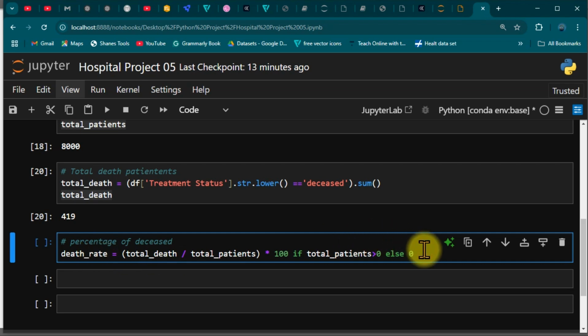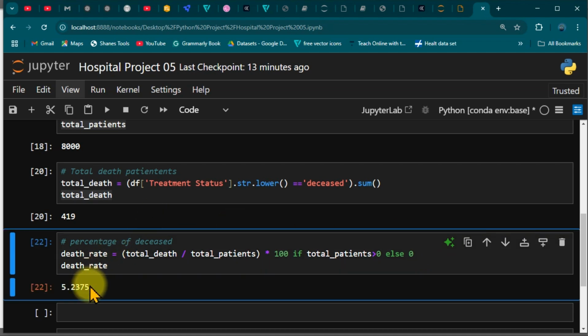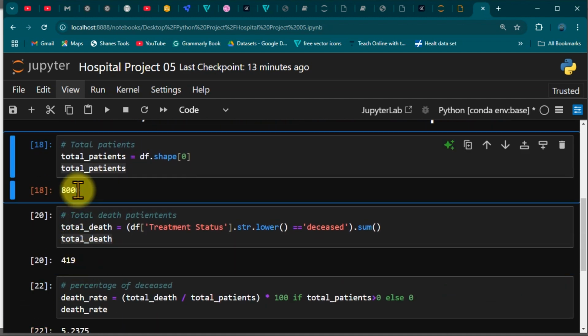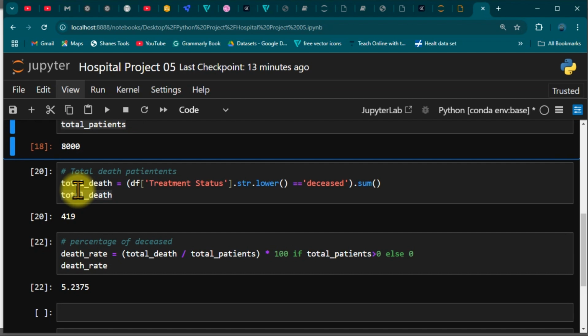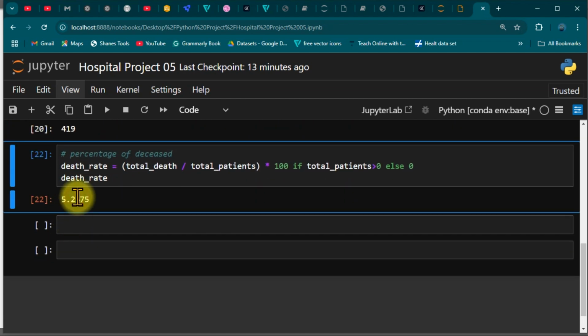So let's see if we run this, what are we going to have? Now we have this, but it's not appearing as a percentage. So what can we do to have it as a normal percentage? That is exactly what we need to think about, but for now, we're good. We have gotten it. Look at the result right here. This is the total number of patients that we have had over time, and those are the people who did make it. And over here, this is the rate of people who didn't make it in the hospital.